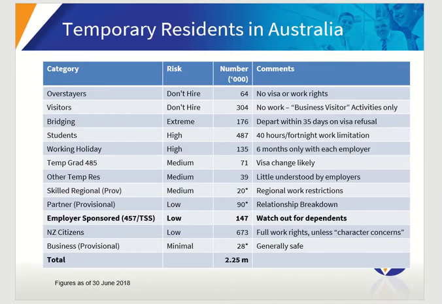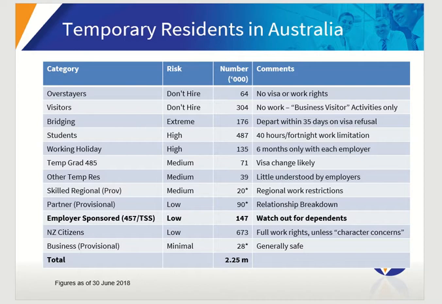So this chart just goes through the overall numbers of temporary residents in Australia. And I think the thing that surprises most people when they first look at a chart like this is the sheer number of temporary residents. There's over 2 million temporary residents in Australia, and this includes both people on temporary visas and people who are overstaying and don't have a visa at all. So let's have a look at each category and get a better understanding of how many there are and what sort of risks there are for the employers looking to engage these people as staff.